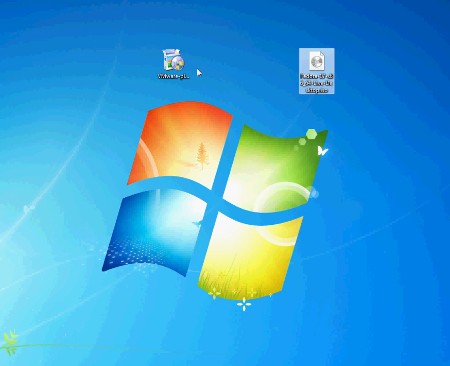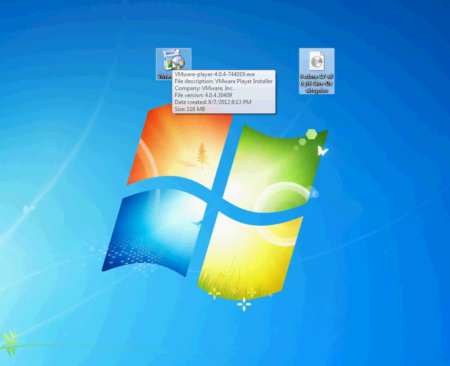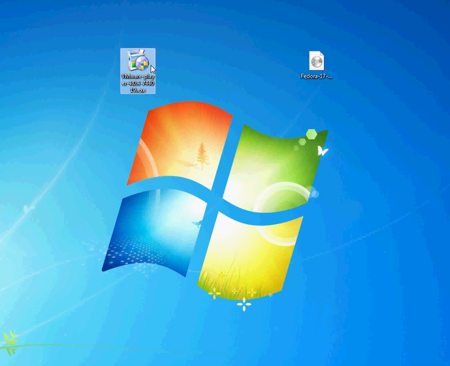We're going to install it on a virtual machine. A virtual machine is just an operating system like Linux that will run on top of another one, running on top of Windows this time. To do this, we're using VMware Player. It's free to download. You can get the link from linuxstudyguide.com, and I'll go ahead and go over how to install it.